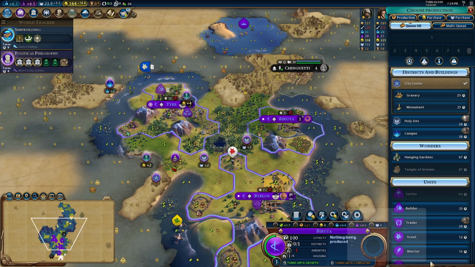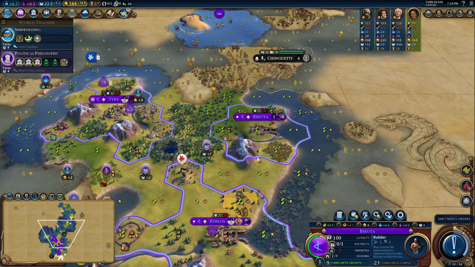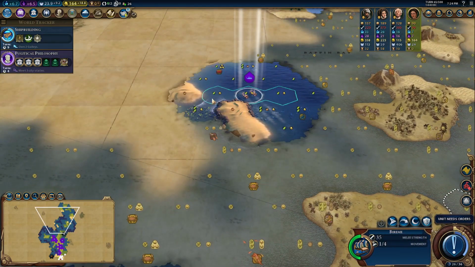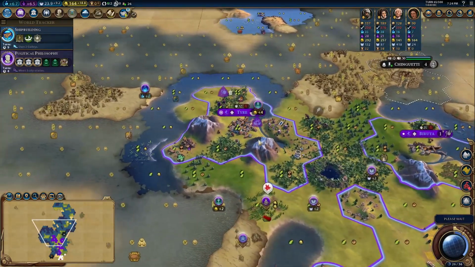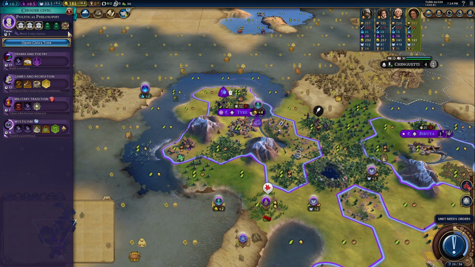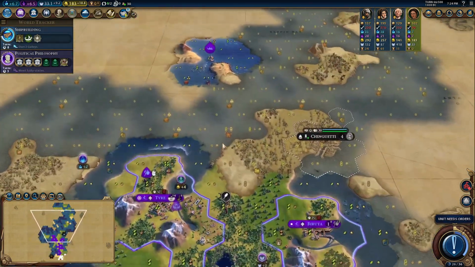Why don't we start by picking up a builder? Yeah, we'll pick up a builder so that we can improve the tiles around the city. Lots of land. Four turns away from picking up political philosophy. I would actually like to switch off of this, but I'm not 100% sure that I'm going to be able to boost this right away.